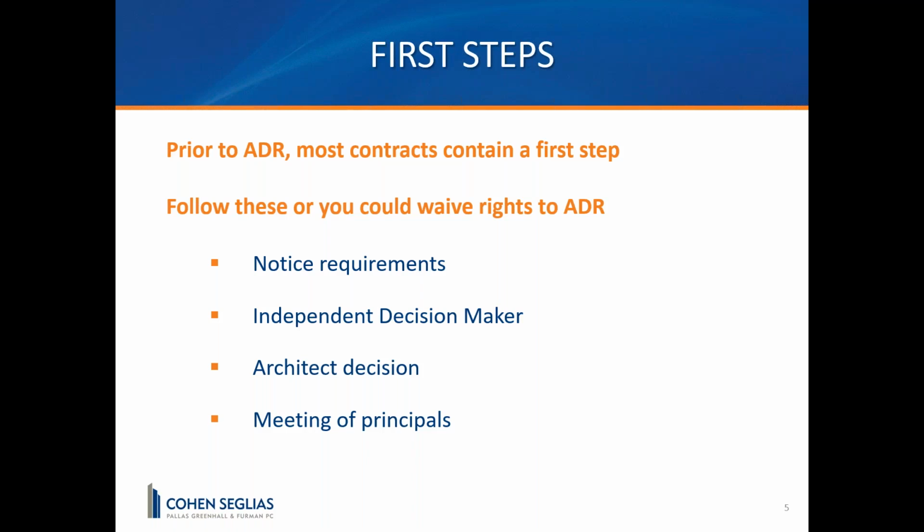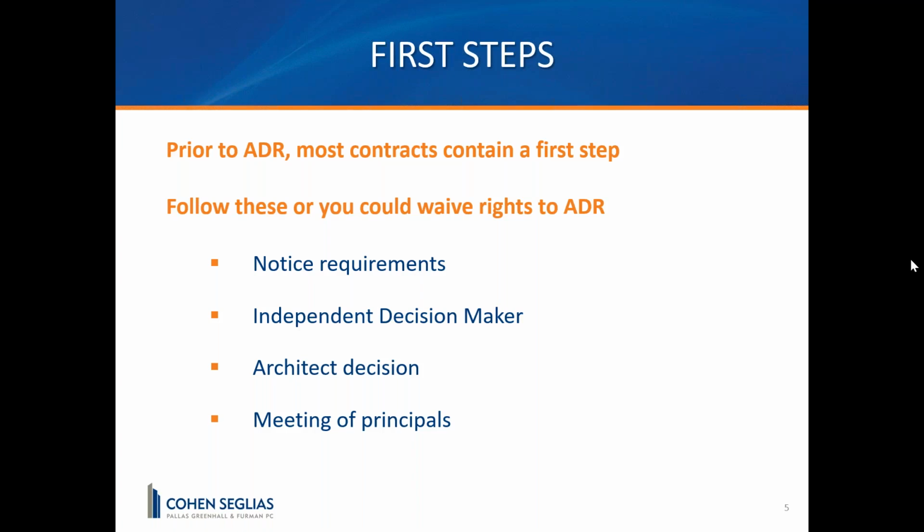You also want to make sure that you are following any claims process in the contract for resolution of a dispute. For instance, in the AIA form of agreement, they require you to submit a claim to the initial decision maker and receive a response prior to moving forward with any ADR process. In addition, in some of the custom form agreements, you're often going to find a requirement that the principals meet and confer on any dispute before proceeding to any other process.